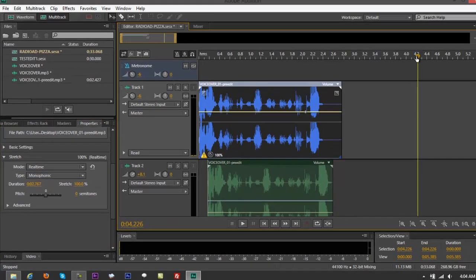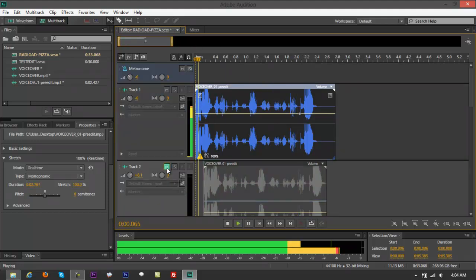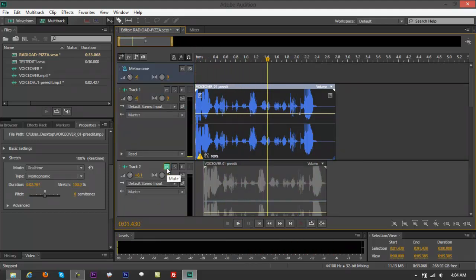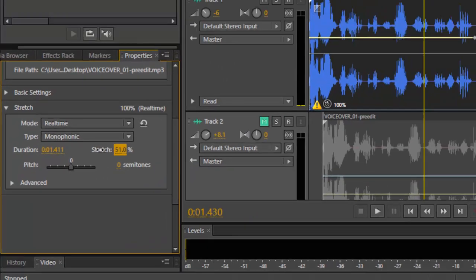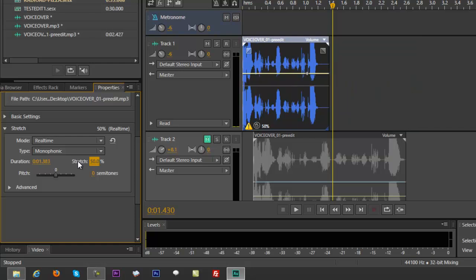If you say stretch 100%, let me mute this. Sound check. That's the original interval or phasing of your audio file. Notice when I make that 50, hover, drag to the left side, let's make it 50. See that? It's going to trim that down to somehow a smaller looking file in there, but it's not really going to trim anything. It's just going to speed that in an interval.